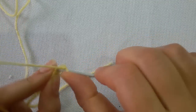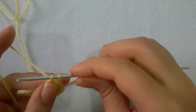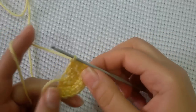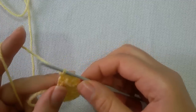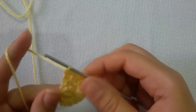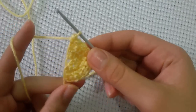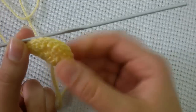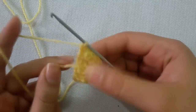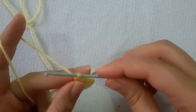We go in there and do our first single crochet, and then we put our hook back into the same stitch. Grab our yarn and do another single crochet, so you've got two in there. Then the very last stitch is always a little bit hard to get our hook through. I just place my hook into position and use my nail to bring it through. Like so, and twist our hook round, down, bring the yarn through and up, yarn over, pull through both loops to do your last single crochet. And you should have increased by 2 again, so you should now have 11 stitches.